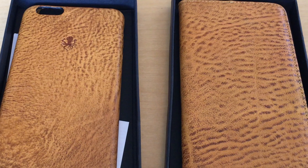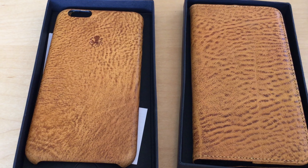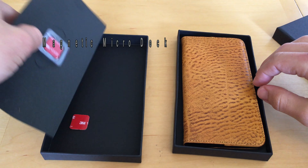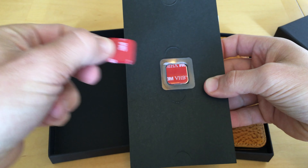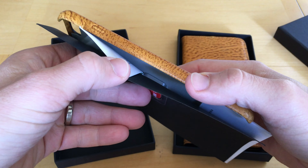The case on the left is the Shell 2 case, which is a typical phone style case. The one on the right is the Access 2 case, which offers a folding cover and the ability to prop the screen up. And those 3M things stuck to the case? They're actually magnets. Notis calls this their micro-dock — you peel off a sticky part of the magnet, stick it someplace, and then you can magnetically attach your iPhone anywhere you place one.